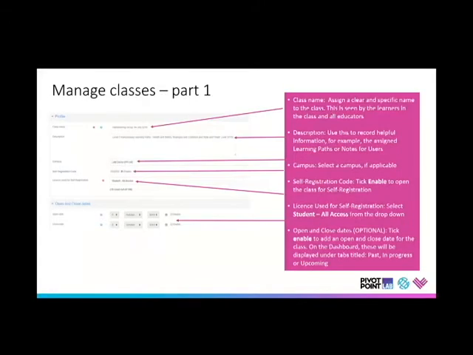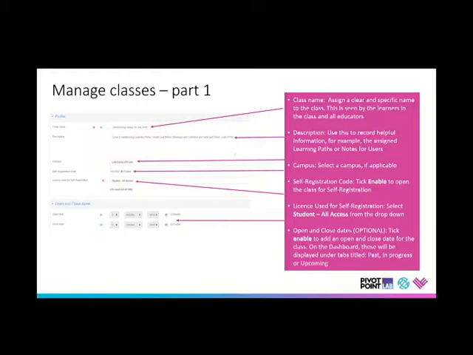Once you've clicked on create class, this screen will come up. You need to assign a class name. I would suggest that you stick to the naming protocol within your particular college or provider base, just so that everybody understands exactly which class this is for. And it is seen by the learners in the class and all the educators as well.